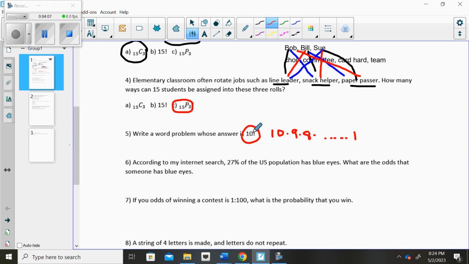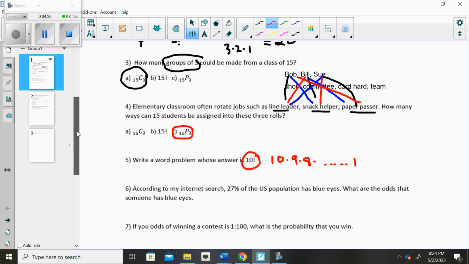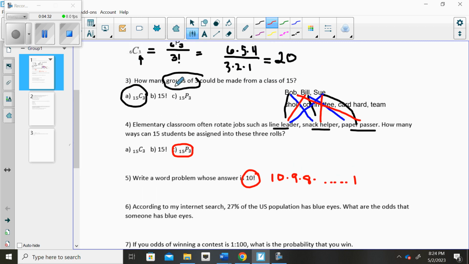So maybe I have 10 photographs that I decide to hang up on my wall. How many different arrangements could I put those 10 photographs in? Or the problem I put on the answer key: there are 10 students in a class, how many ways can I arrange them into 10 seats? Again, anything where order matters. So that's the difference: order mattering versus order not mattering, where we just have a grouping.